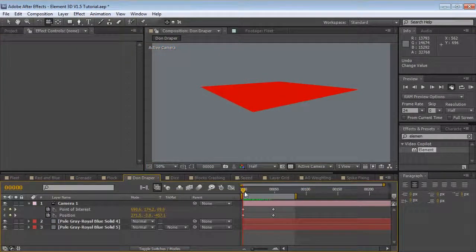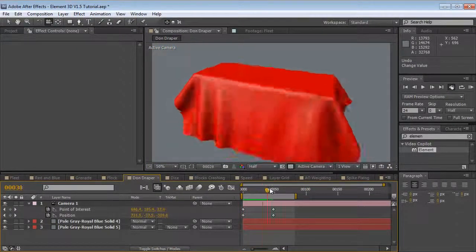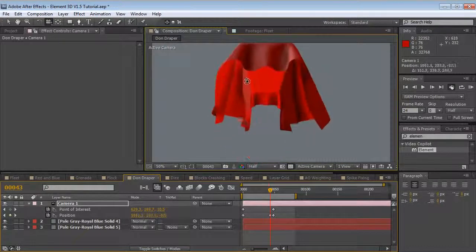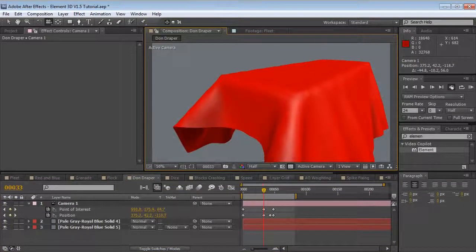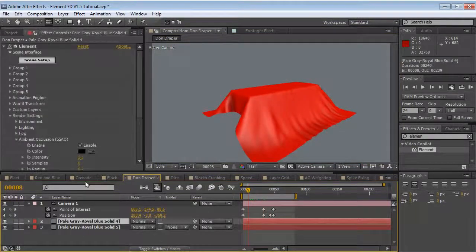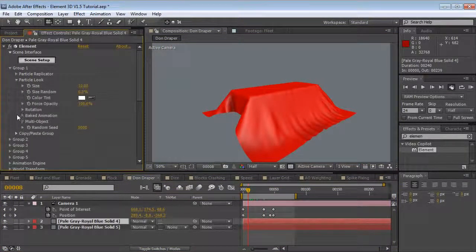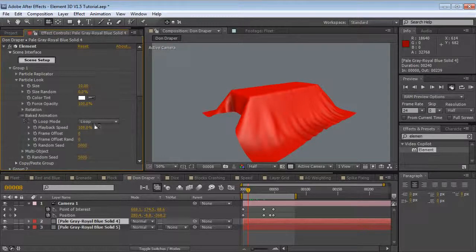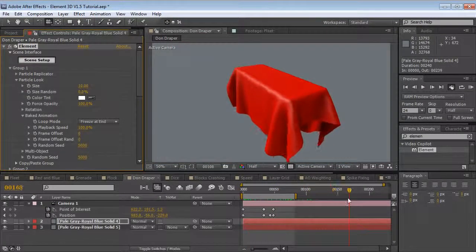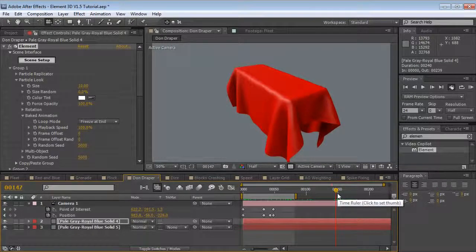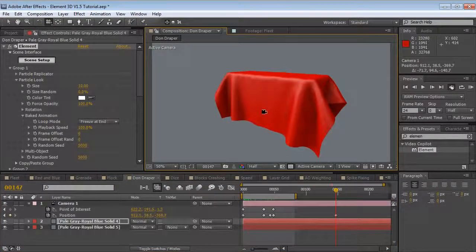I've exported some other animations from 3ds Max. So we've got this cloth simulation. No, it wasn't simulated in Element, but the fact that you can bring it in here and get some really good speeds is a very cool thing. So one of the options for the particle in the baked animation is the ability to freeze at the end. So it can animate and then it'll just stop when the animation is done. So that's cool because you may want the end frame to hold for the rest of your animation or whatnot.